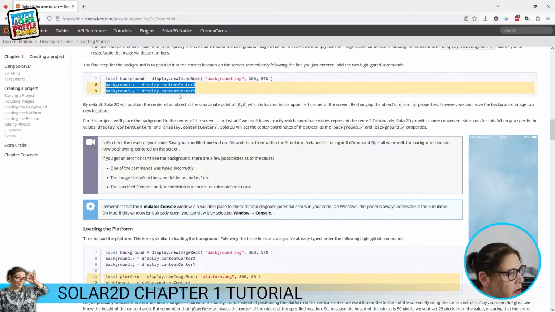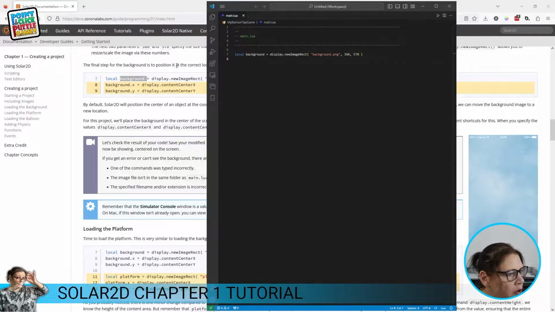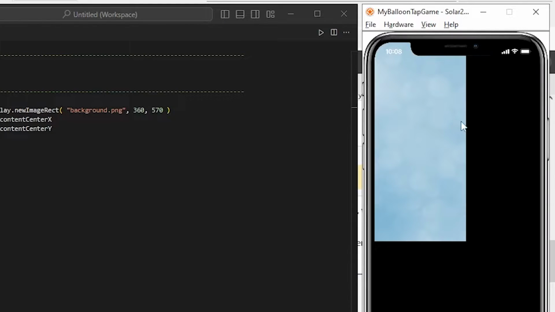I'm just going to copy those, and if you look, it's copied this word background and it's got an X and a Y, so we're just going to add that into our code right now and walk through it. So it's basically creating this object, or this variable called background, at which point now it knows it's using this image, but it's now got to position it on the screen. So if we looked at our little demo, it's positioned it right up in the top left corner.